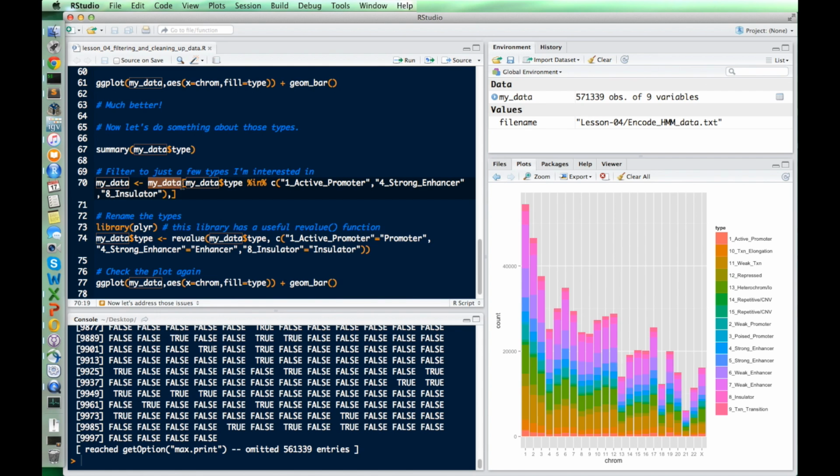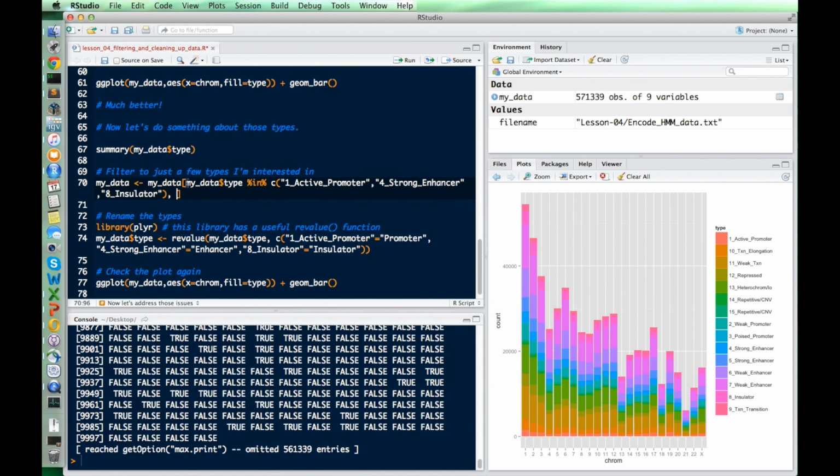So when you select from the data, you have these square brackets right here. And you have two different things. It's row, and then comma, column. And here there's nothing in the columns, and that means that we automatically select all the columns, and we don't necessarily want to throw any of those away.